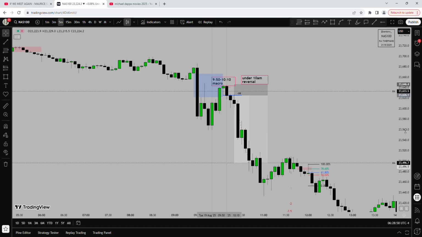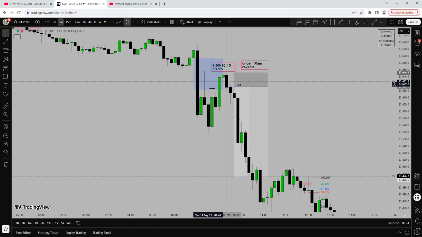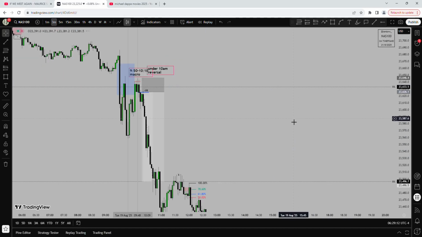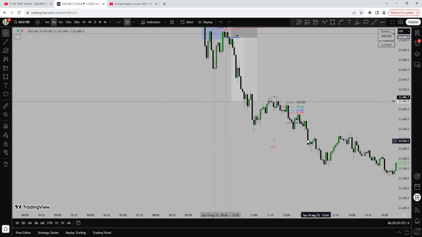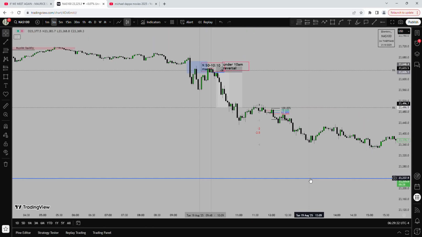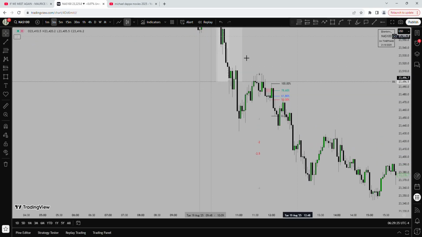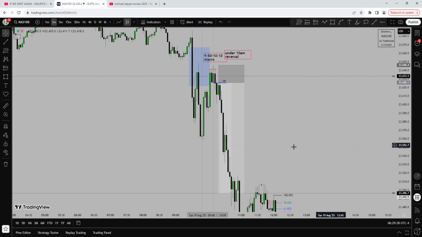So I was waiting for, after price did that and came down again, the beginning of the macro to start, and then I was waiting for something to get me in on the trade. So the macro happened, price swept liquidity, and on the 1 minute time frame price did this. For a safer entry, you could actually get in here if you were going to target this low. I think you could have waited for a less risky entry, which would be here.